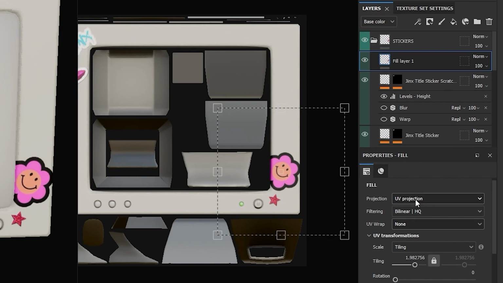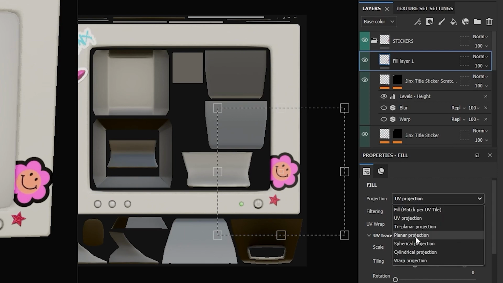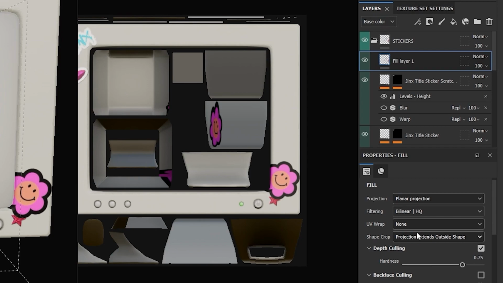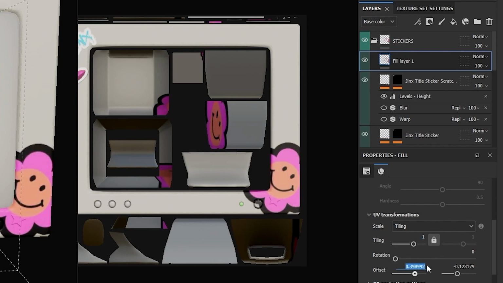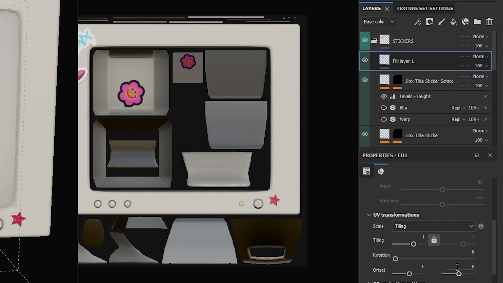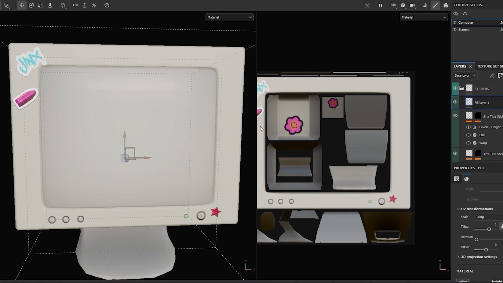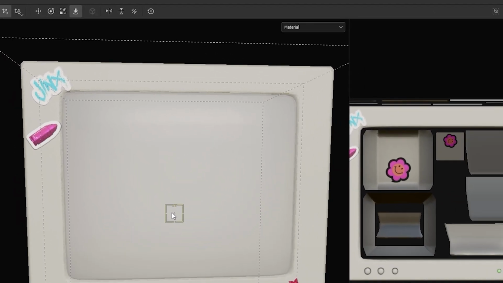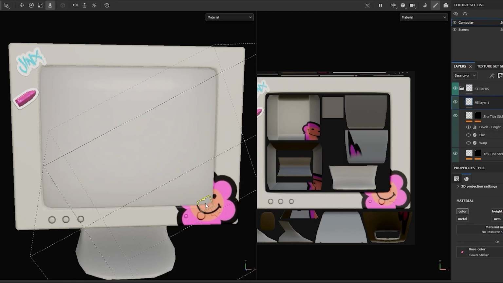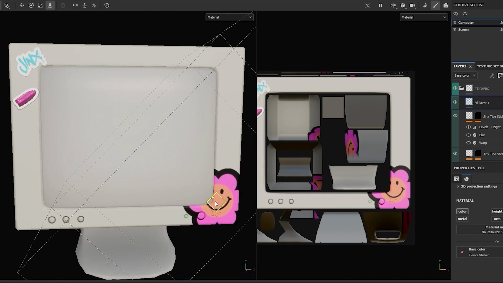We want to also use planar projection, but since I moved it, I have to move it back. We're gonna do 1, 0, 0, so that it's in the middle. That's important. Now, from here, we can click this button right here. Basically, put it anywhere by changing it to planar.